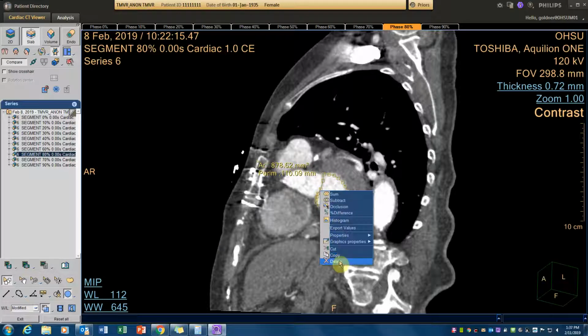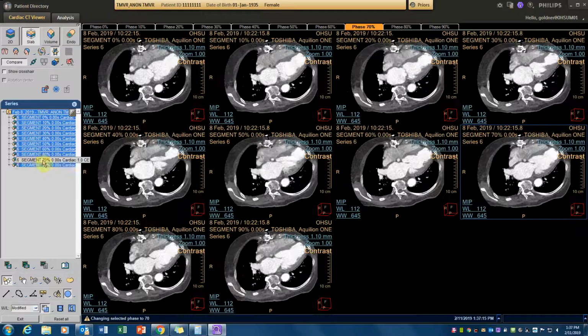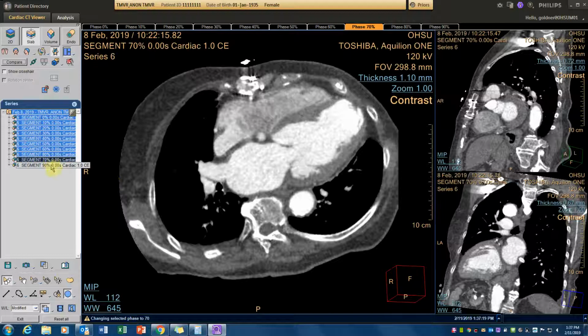Other things you can do to kind of visualize the same data, you can go through your different phases. Whoops.